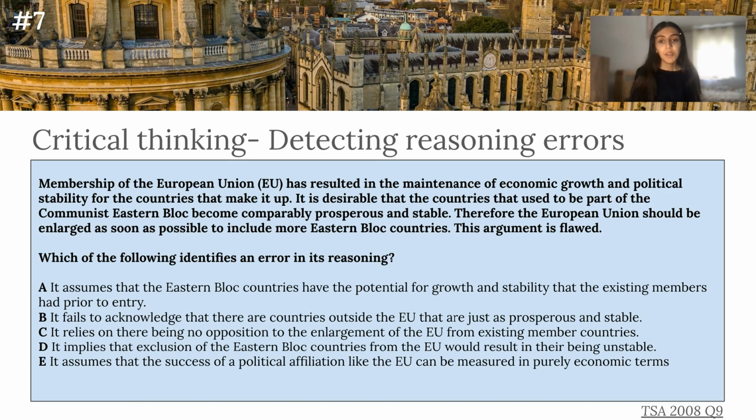So if you cannot tell already, the correct answer is option A, because the argument assumes a direct causal transfer, and it assumes that what worked for one group will work for another group. So it ignores the baseline differences between regions. So option A exposes this underlying assumption, which is why it's important to watch previous videos, because underlying assumptions do appear in other really tricky parts of the critical thinking section.